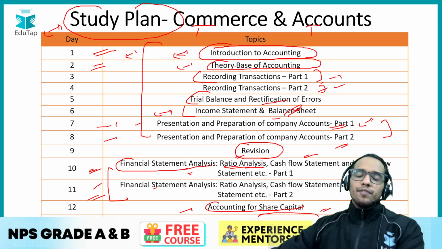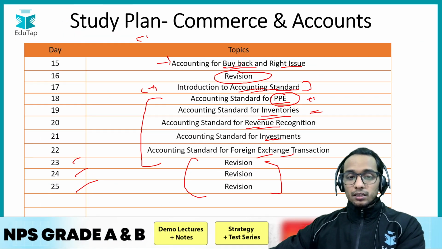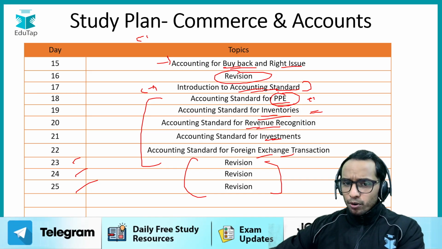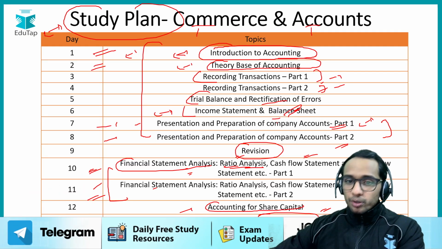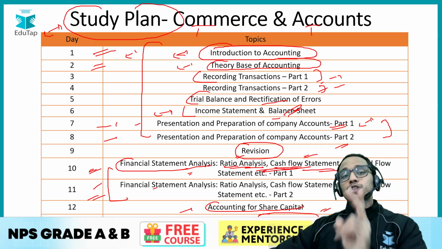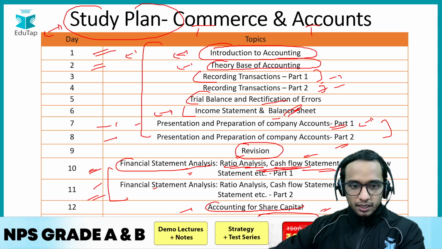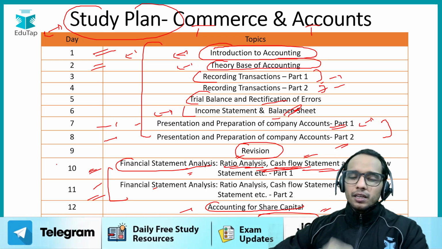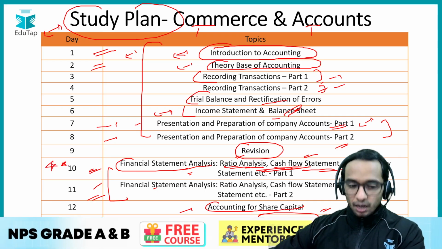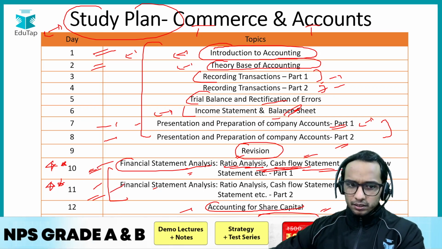So these are the sources you can follow to cover all the components that we have discussed. Now if you ask me, sir, please tell us the most important chapters in the syllabus we have for commerce and accountancy, I would tell you that the most important chapters you have are ratio analysis and cash flow statement. These are the two most important chapters, and we have seen many questions previously asked from these two chapters, right? So you have to prioritize your study. Therefore I'm telling you the important chapters. Let me mark it with a star.